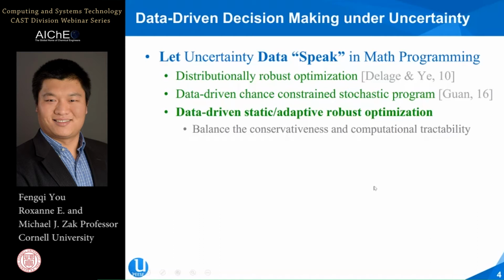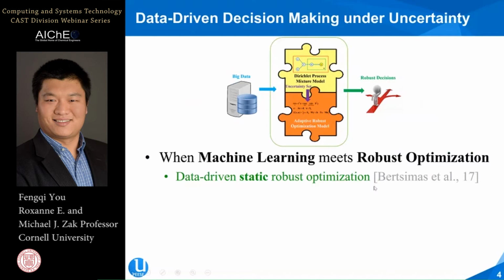But one of the key focuses in the past few months or past few years is really looking into data-driven static and adaptive robust optimization. And the main interest about this data-driven robust optimization is because of the feature that could really nicely balance the solution quality and also the computational tractability. So the seminal work in this data-driven robust optimization was given by Bertsimas and co-workers, a paper published early this year in Mathematical Programming, looking into this data-driven static robust optimization, and it became one of the first merges when machine learning meets robust optimization.